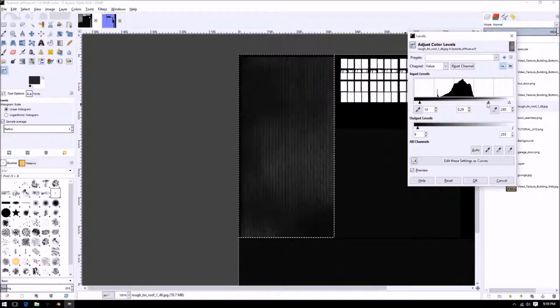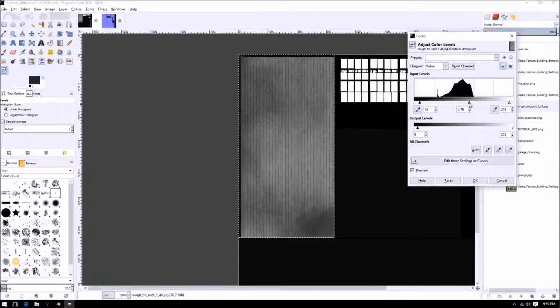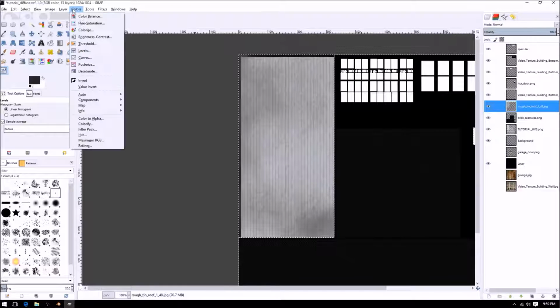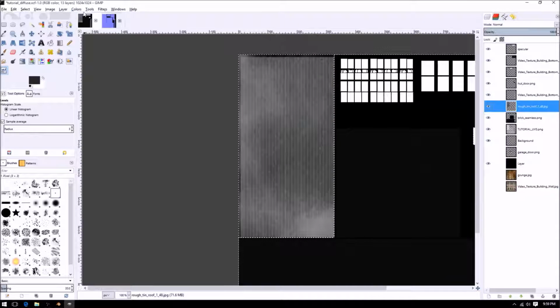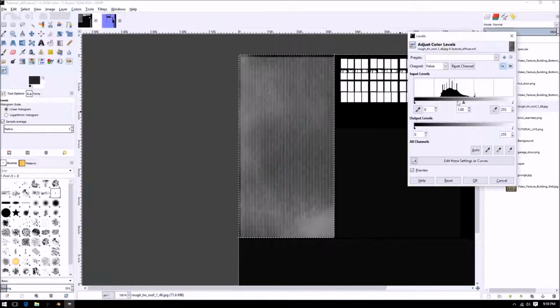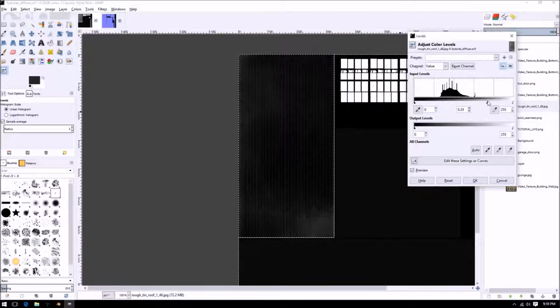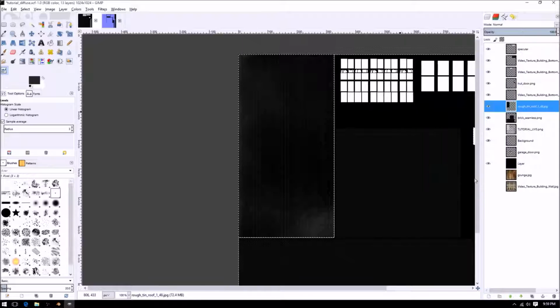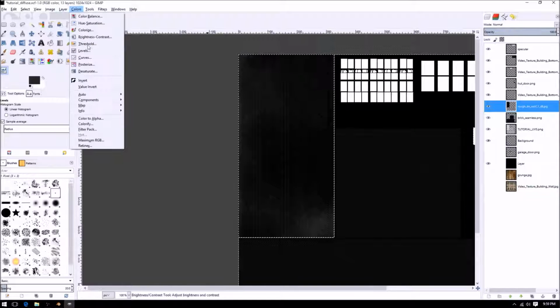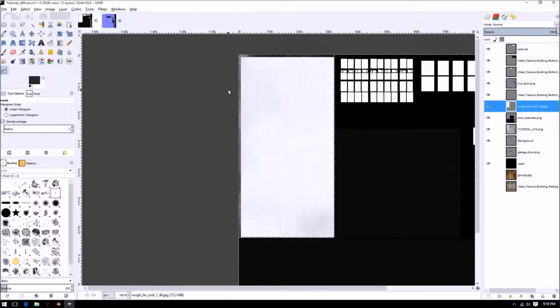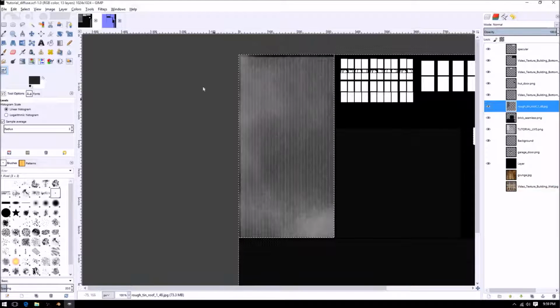So let's move this down actually and see what we can get here. Actually, I might do this and invert. Let's go back to the levels here and see if we can darken it this way, and let's invert it one more time. I don't even know if it did anything. Okay, let's back that up.